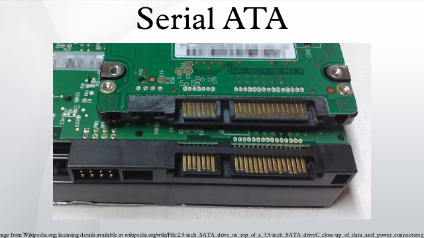Revisions. SATA Revision 1.0, 1.5 Gbps, 150 MB per second. Revision 1.0a was released on January 7, 2003. First-generation SATA interfaces, now known as SATA 1.5 Gbps, communicate at a rate of 1.5 Gbps, and do not support native command queuing. Taking 8B/10B encoding overhead into account, they have an actual uncoded transfer rate of 1.2 Gbps.